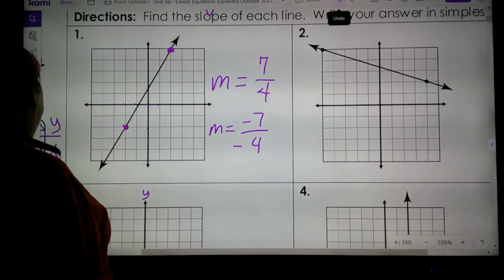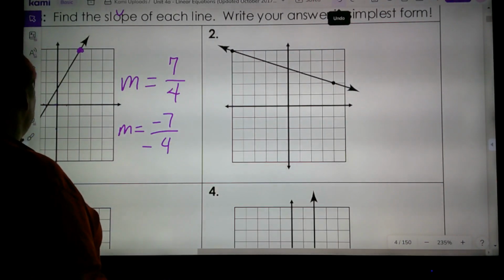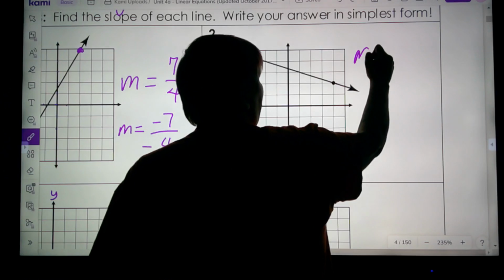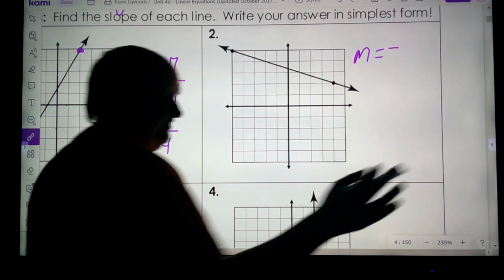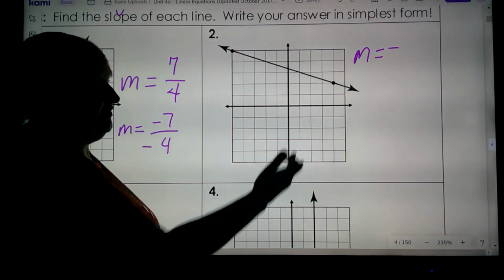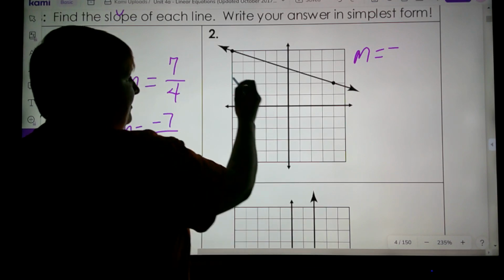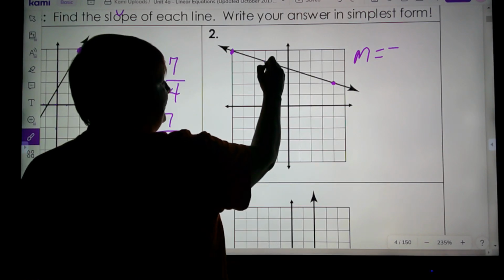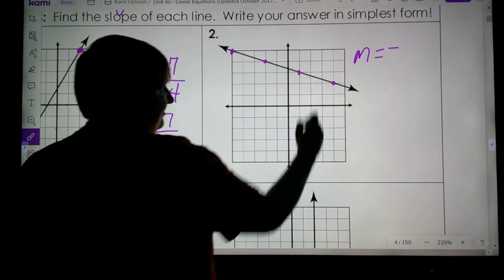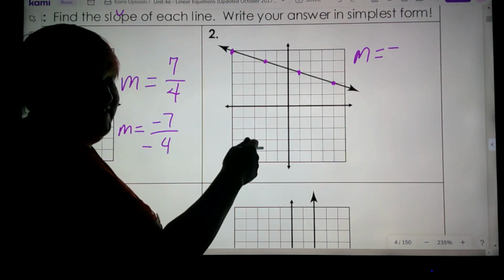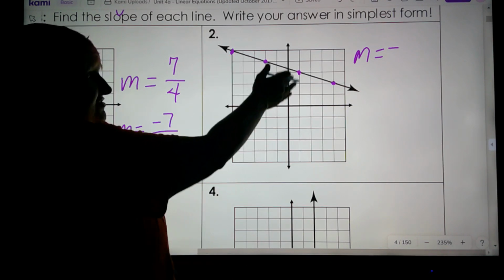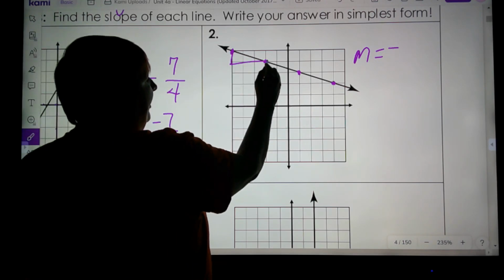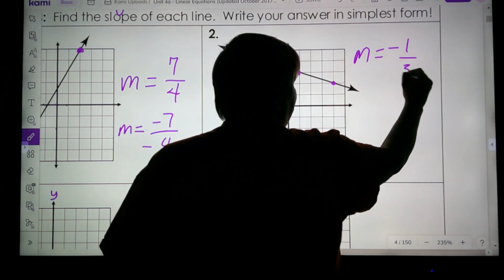So if this one is going downhill, that means you know your answer is going to be negative because your slope is negative, right? So let's start by putting m, because that's slope. We know it's going to be negative. We don't even have to think about it. And then pick our points. They give us our points, but we can also put points anywhere there's a four-way intersection. So we can use the points they gave us, or we can create our own points. So we had to go down 1, right 3.